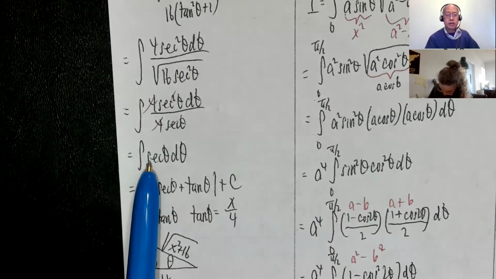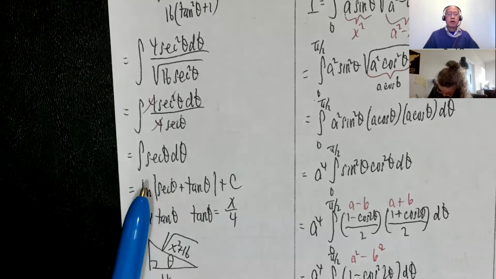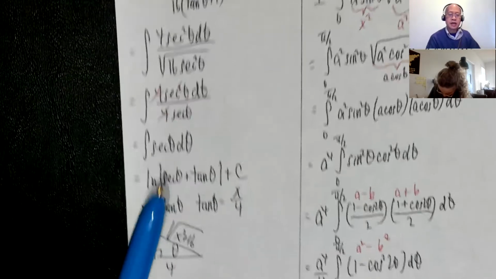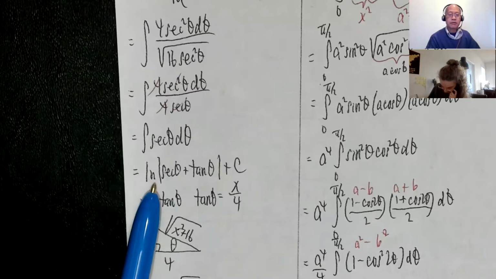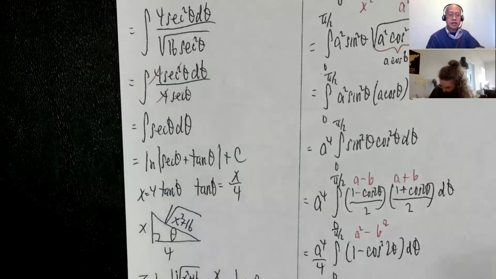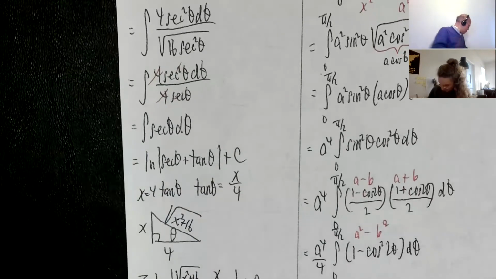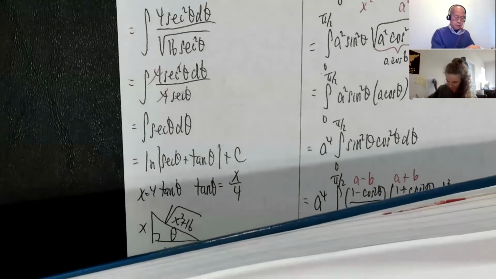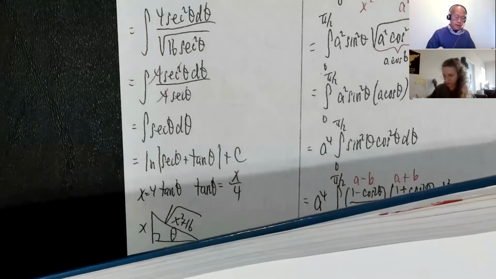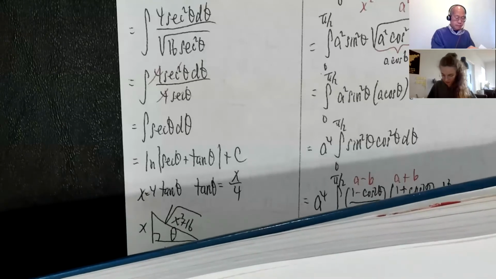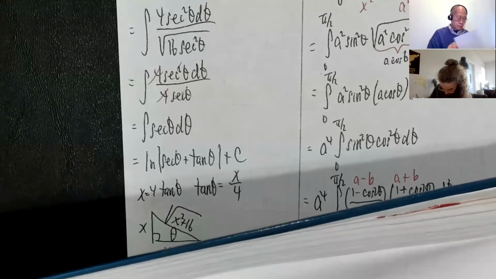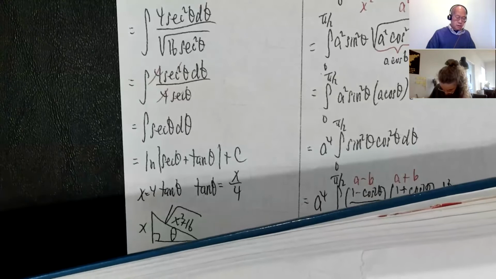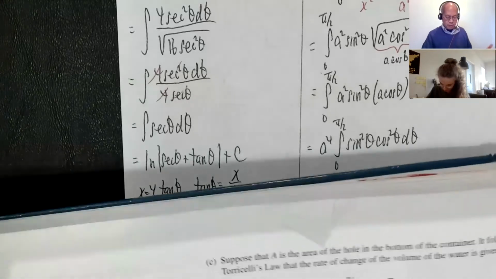Okay, and again, you can put this on your cheat sheet. We've talked about that before. But the integral of secant theta d theta is ln absolute value of secant theta plus tangent theta plus c. Okay. And let me see if I can show you again where that one was. So we have a whole list of new antiderivatives. So I'm going to find that for you.